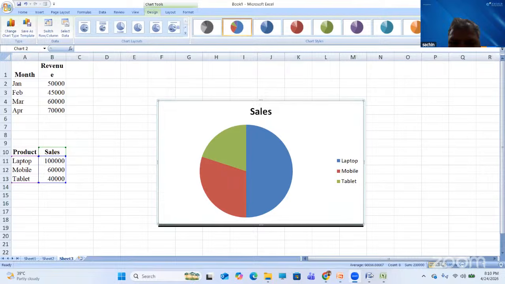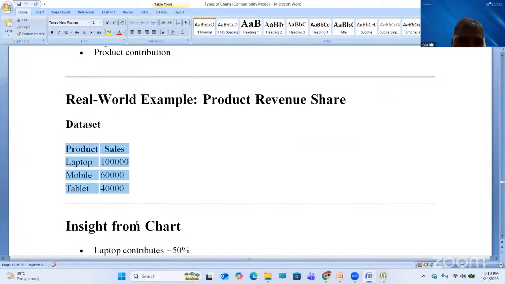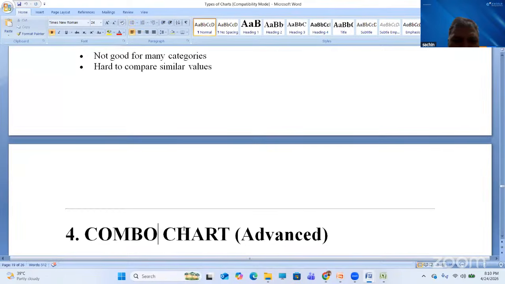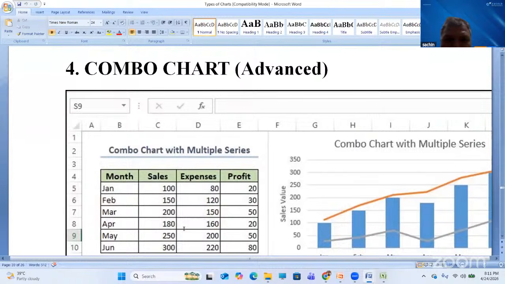I know these are very easy topics, but still we have to go into that. From that we can easily say inside, laptop contribution is 50%, right? Tablets are having the lowest and all. So visual data will help us understand very easily.